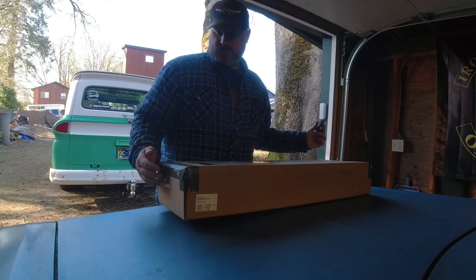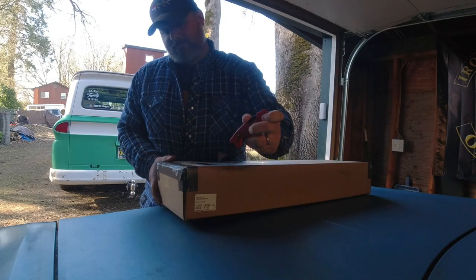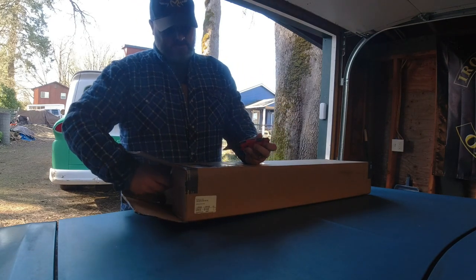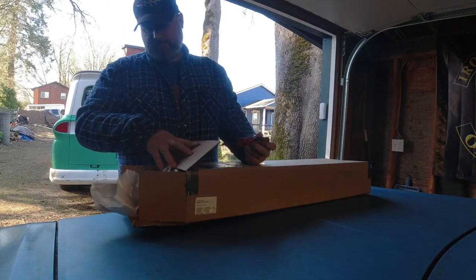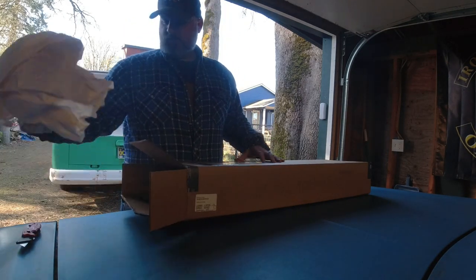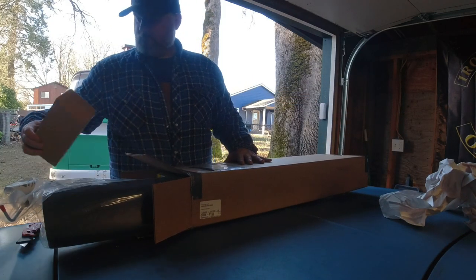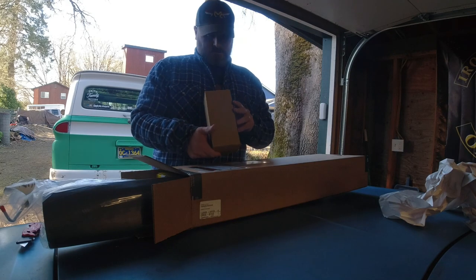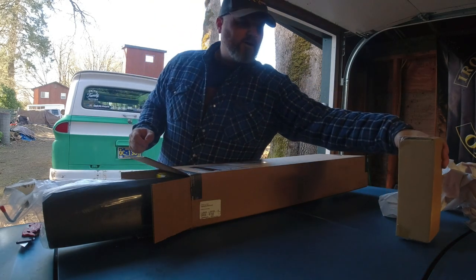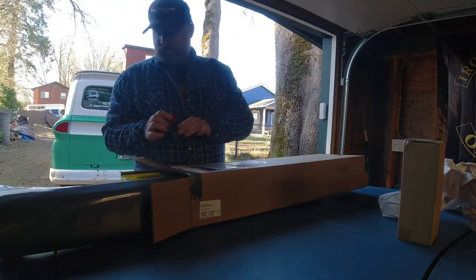All right, so I got some parts here for my Coronet. I noticed, as I already told you guys, that the fuel tank's leaking. So I got some parts from Classic Industries, and I got some parts from Summit Racing. So we got here this new fuel filler neck.